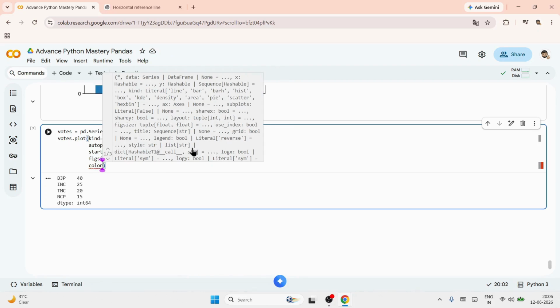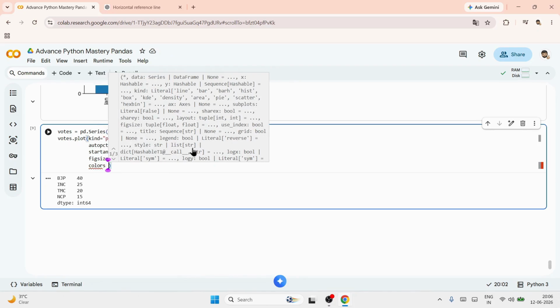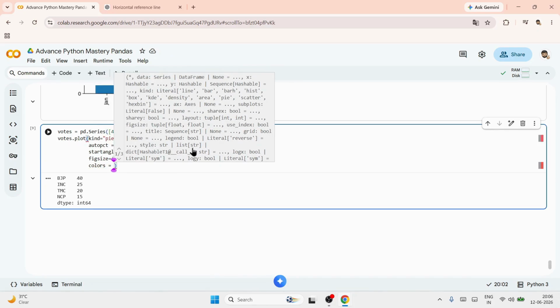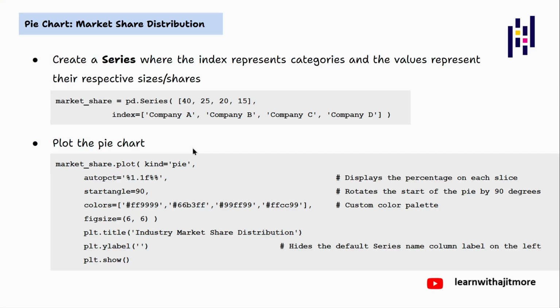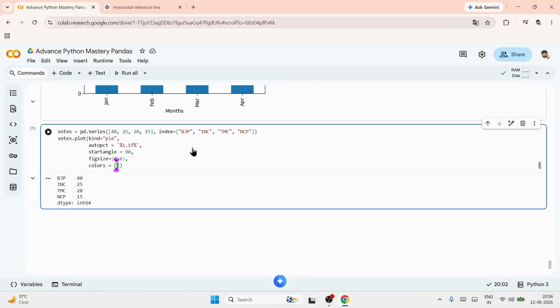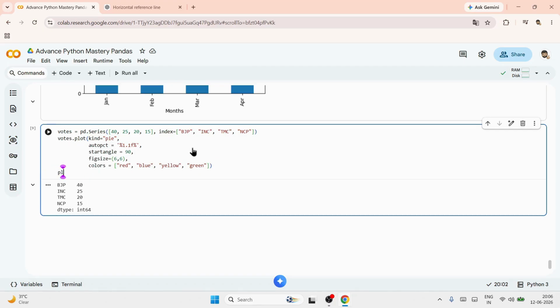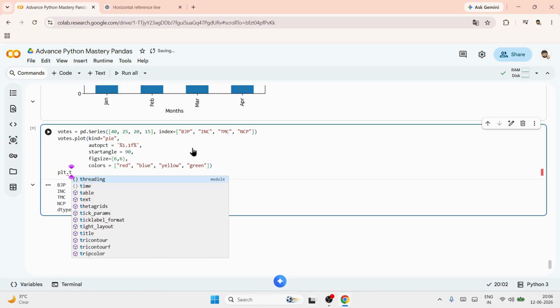Then colors, if you want to give, you can create an array of colors. I'm using standard colors like red, then blue, then yellow, green. Done. Then plt dot title you give.